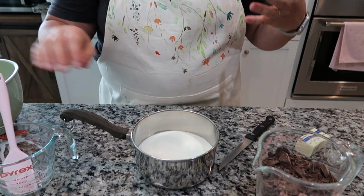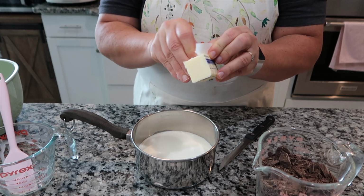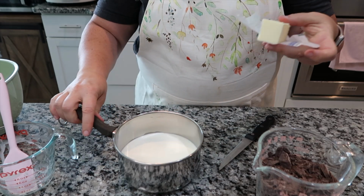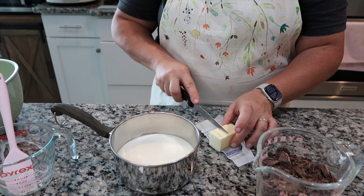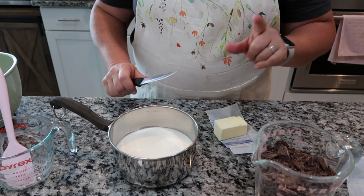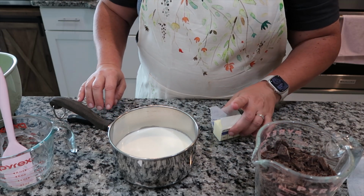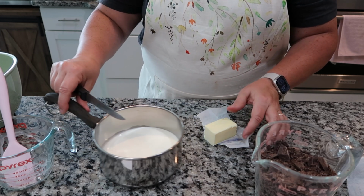From there, I'm going to be adding in my 1/4 cup of butter, but I'm going to cut it into smaller pieces, so that way as this is beginning to heat up, this will melt quickly. The other option, actually, it's been a little while since I've done this, so let me correct myself. I am going to wait. I'm still going to cut this up into small pieces.